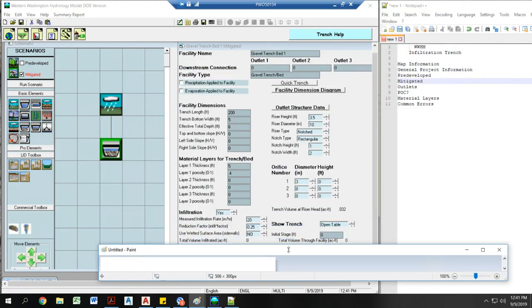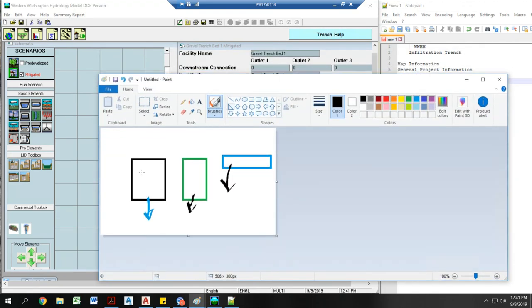So what is this actually getting at then with going out the side slopes? Well, assuming you did have side slopes in here, what it would be doing and telling the program to do is actually infiltrate vertically out the bottom of this. It does not go horizontally. If you want to infiltrate horizontally out of an infiltration trench, you have to use the SSD table element. And I'll show you how to do that in another video.